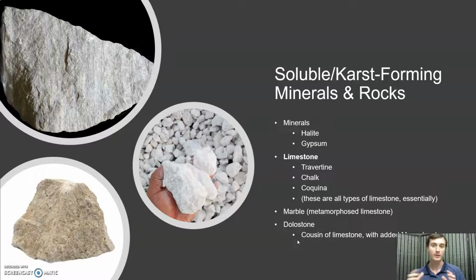Now, so far we focused on limestone, right? Is every cave formed in limestone? Well, that's not completely true. It's going to be any sort of mineral or rock body that can be dissolved by water, including some of the cousins of limestone, things like dolostone, magnesium embedded in the crystal lattice. You can have other varieties of limestone, travertine, chalk, coquina. You can also have other minerals like halite, rock salt, or gypsum, which is like sheetrock. These will all dissolve and potentially form these cave or karst systems.